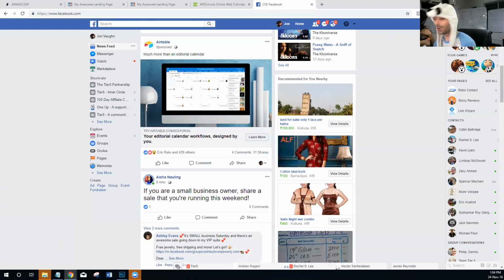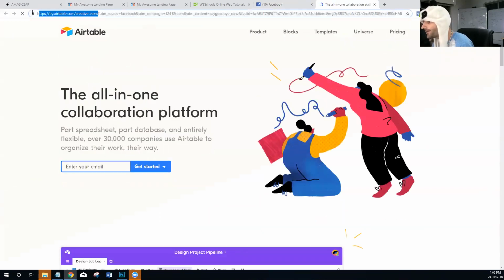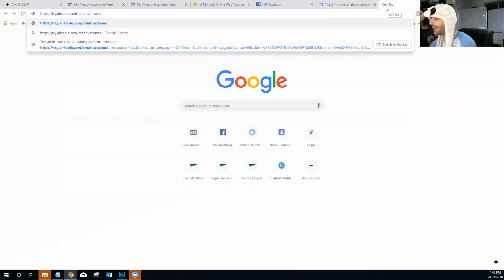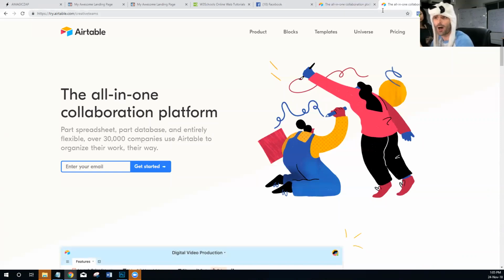All right, so if you look right here, hopefully you realize what this is. It's facebook.com, and here's an advertisement from Airtable. So I'm just going to click on that advertisement right there. I've just clicked on that advertisement. And if you look here, this is a URL right here. So this is a URL. It is a website address. So it is specifically an address to a specific page on the internet.